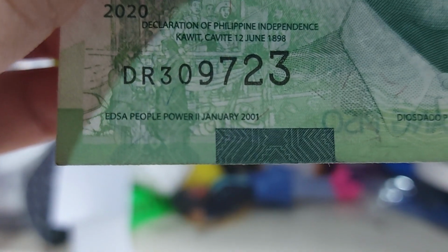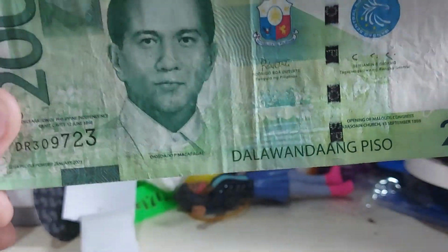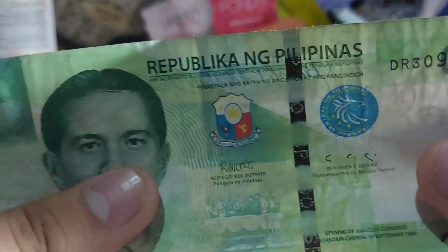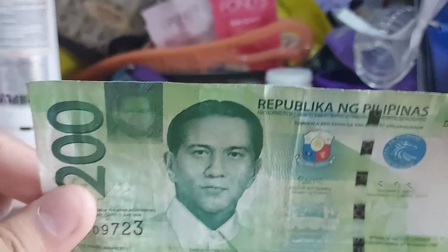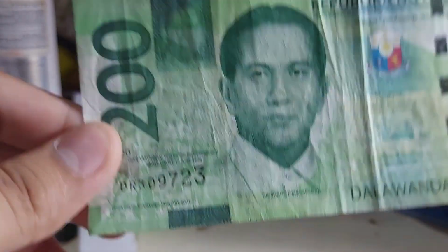And this one, the EDSA People Power, occurred on the 11th of January 2001. You may notice, well, you probably don't, but the presidents of this country are inaugurated on the 30th of June. And currently, the next president after Ferdinand Marcos will be inaugurated on the 30th of June 2028. Yes, 2028. That's an even year, and we also have an even term. One term is equivalent to 6 years. So this one is a bit of an anomaly.